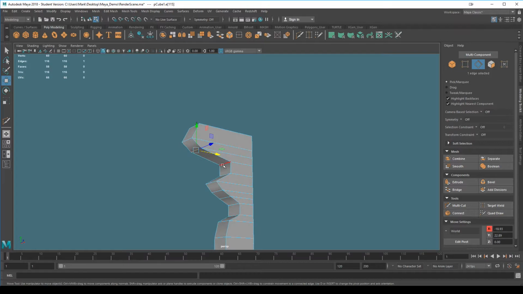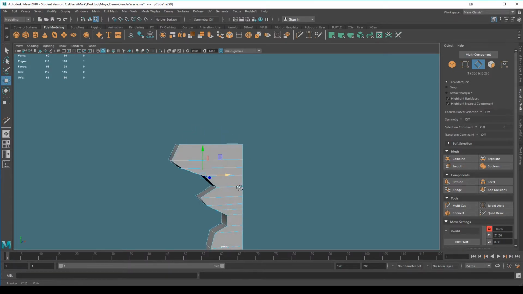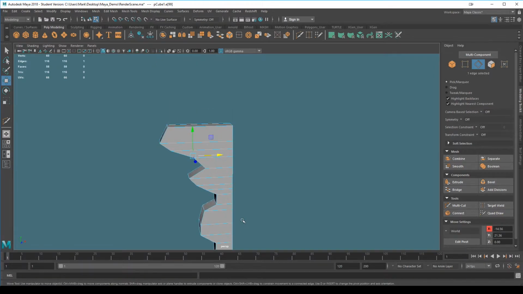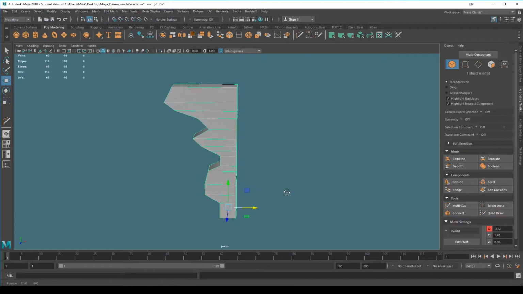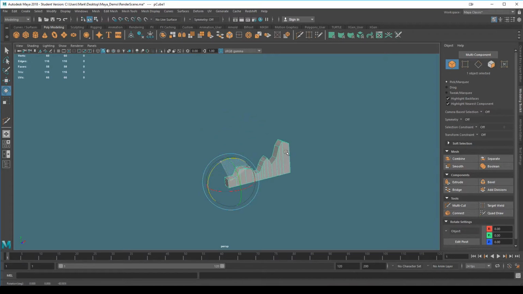Not sure what this is going to be, but it doesn't really matter. I might invert this. It just feels a little top heavy. I want to do a rotation of exactly 180 degrees. So basically I want to rotate it around like so.